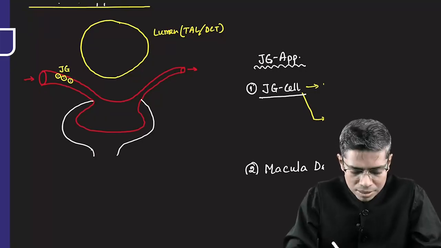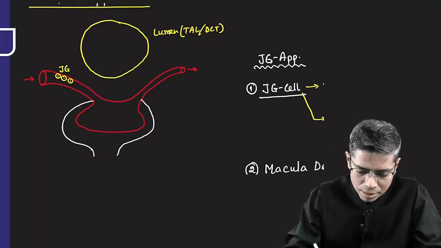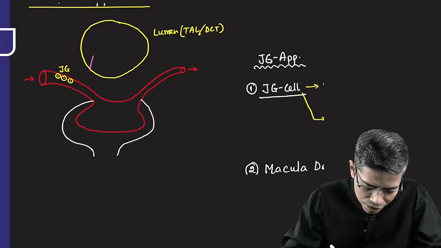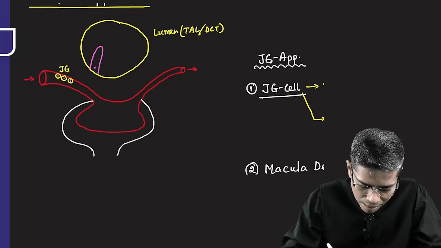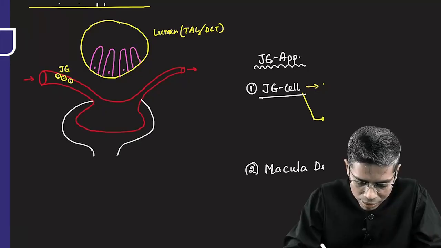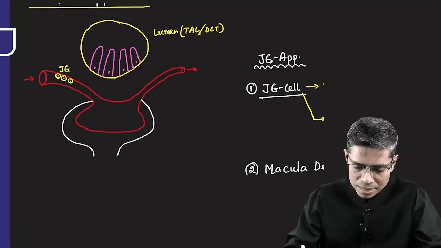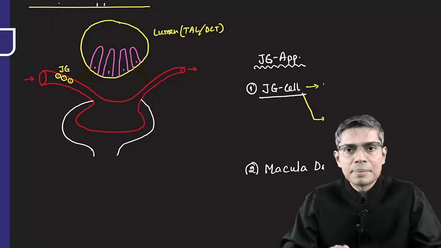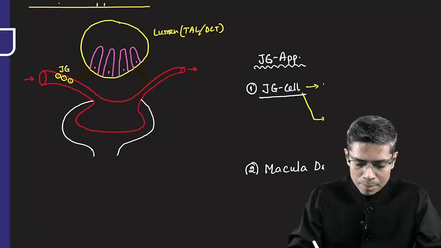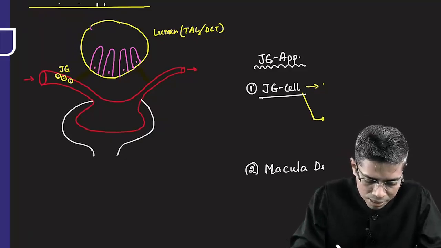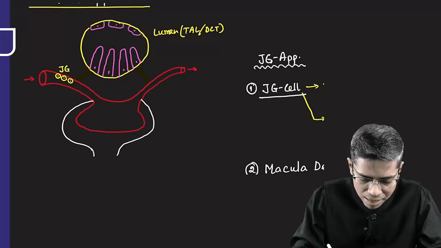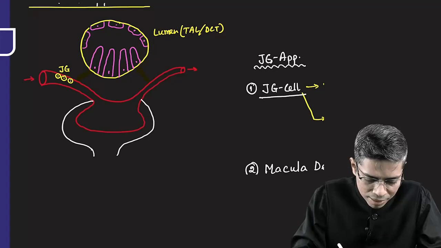At the level of this tubular lumen, you will get some epithelium cells. Obviously, epithelial cells will be there. Now, the epithelial cells which are in contact with the afferent and efferent arteriole, I am talking about this and this, are tall columnar in nature. But the epithelium cells located on the other side of this tubular epithelium are not tall columnar, they are cuboidal in nature.